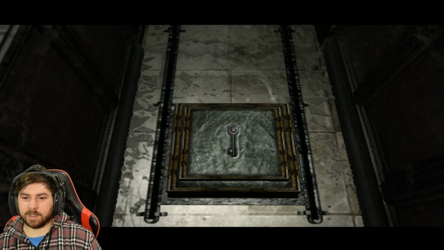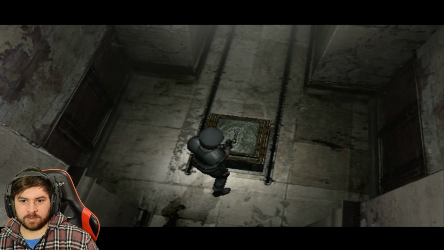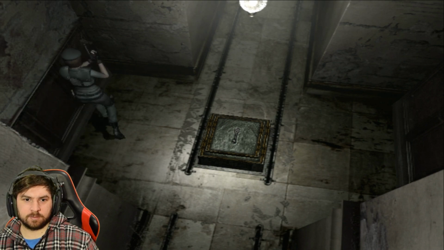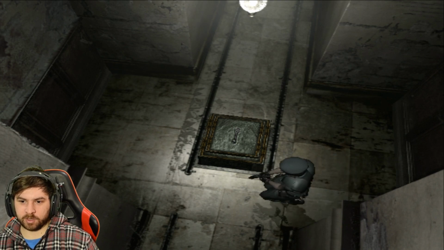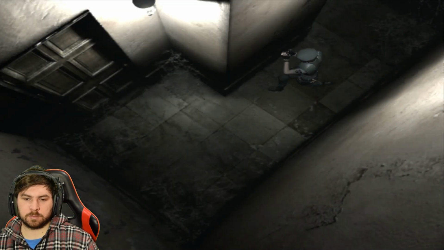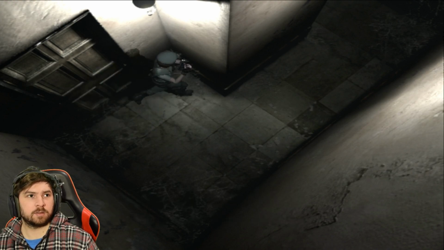Like, how you put the key and it's like, oh, okay. You're good. No worries. Sorry about that. I don't even understand why these side things are here. What's the point of them? They don't, like, crush you. Why aren't they just normal walls? Just this helmet, yeah.